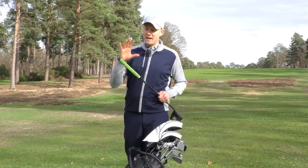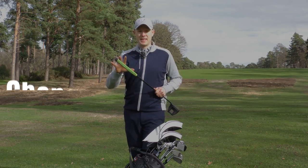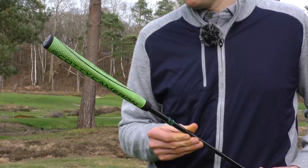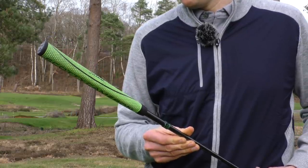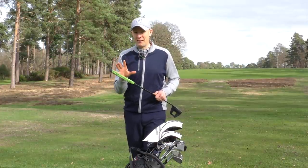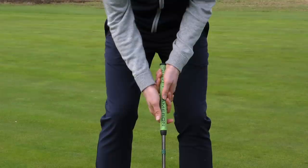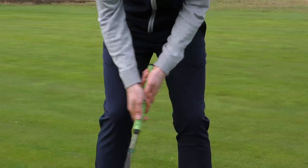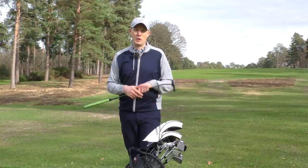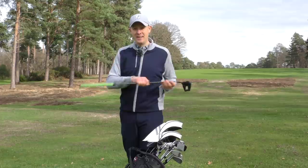One of the easiest and most effective equipment upgrades you can make is to change your putter grip. Think about what state your grip is in — if it's not in great condition, give it a clean, and if it still feels old then replace it. Or think about how well you putt: if you're not happy on the greens, going for something slightly thicker or slightly thinner might help your hands work differently in the stroke, introducing a new feeling and a bit more confidence. You might hole a few more putts with an old putter just by changing the grip.